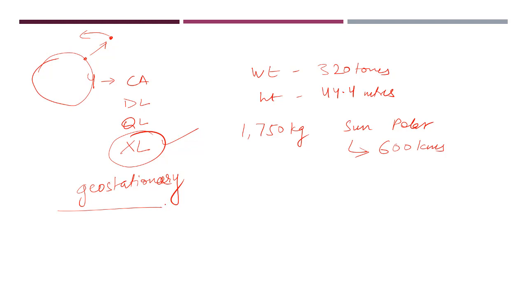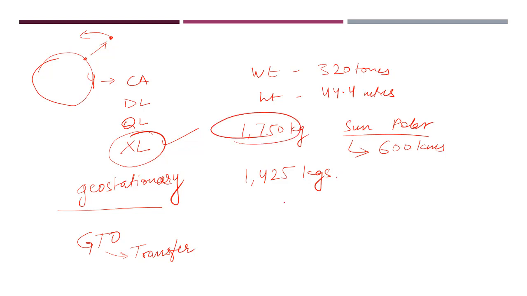When a satellite has to be launched in geostationary orbit, first it is placed in GTO, that is geosynchronous transfer orbit. After that, it is lifted off to geostationary orbit. So basically, PSLV is also having the capability to launch satellites into geosynchronous orbits. But the satellites which it can launch into the geostationary orbits are a little lesser in weight, that is, almost 1425 kgs can be launched into geostationary or geosynchronous orbits. For sun synchronous polar orbits, it can launch up to 1750 kgs of satellites.